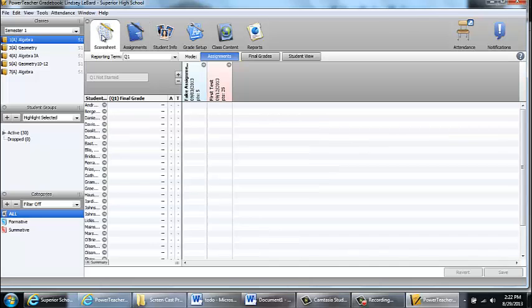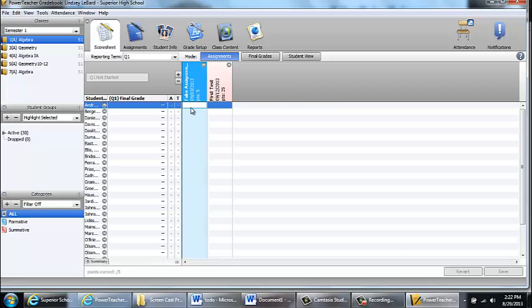The last thing we'll talk about then is entering the grades. So as students start to turn things in and you want to enter grades, you just go to score sheet, which is right here on the top. You go in and you start entering grades. And we're just giving students grades even though they haven't started school yet. Don't worry, we'll hit revert.